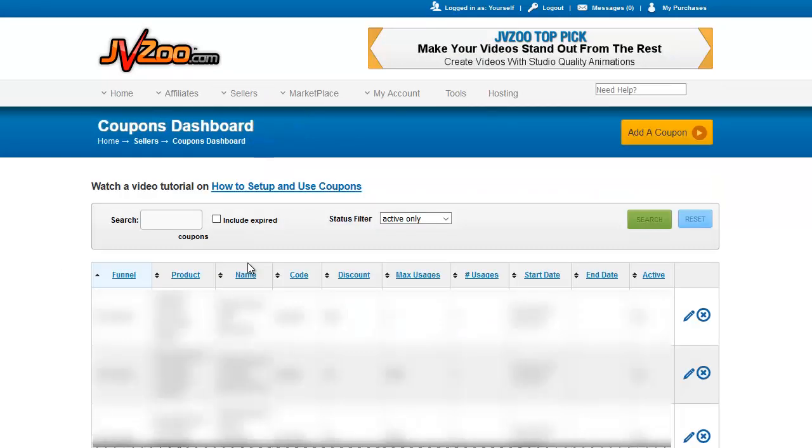That brings us right here. Now this chart will only appear once you have existing coupon codes, and I have obviously some coupon codes blanked out here to keep them private. But what we have is basically a number of columns that are all pretty self-explanatory, but I'll quickly go through them. Funnel is which funnel the particular coupon code applies to. You can have it apply to all funnels or only a specific funnel.